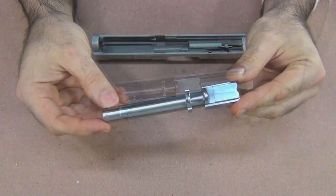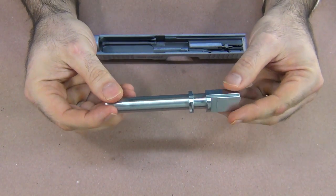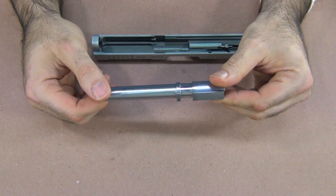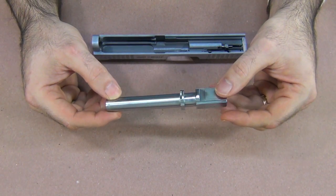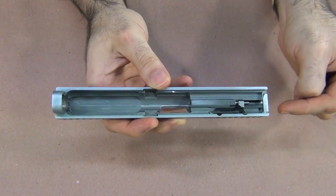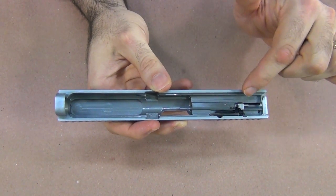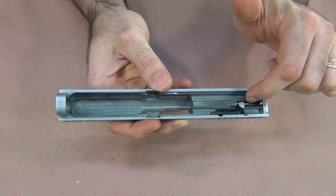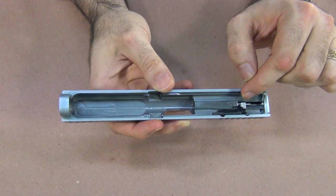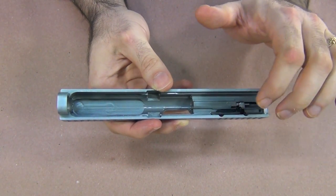Now here's the barrel itself, big solid stainless steel barrel. A little different looking because it's got that little notch cut out there for that little cam, but nice looking barrel, nothing really fancy looking about it, just a good barrel. Now when you look in here, you can see the little firing pin there that comes out the back side here and gives you that little cocking indicator when the gun is cocked. I'm not crazy about those, but at least they didn't paint it bright red. It's still stainless steel, so when it sticks out the back, it's a little stainless steel pin sticking out the back, not a big red dot like some of the other gun manufacturers like Walther do. So it's not that bad.